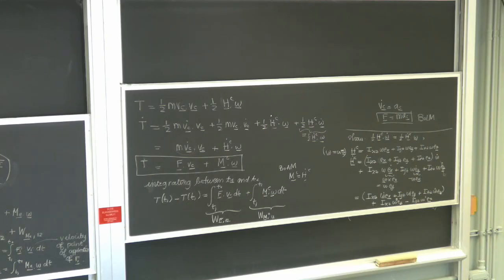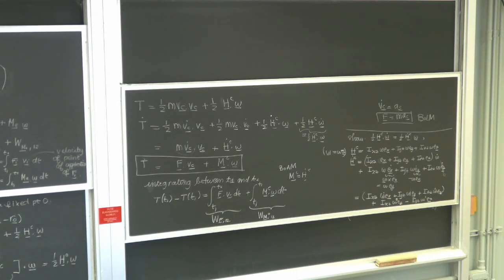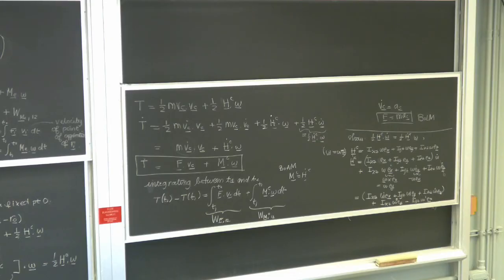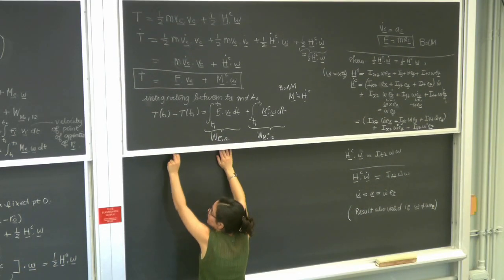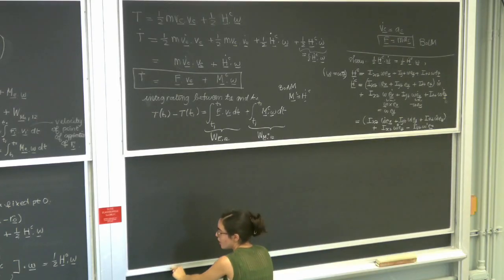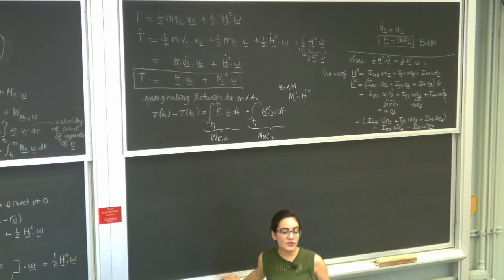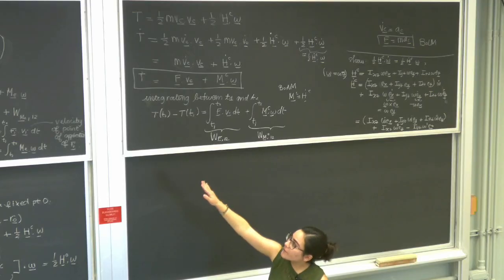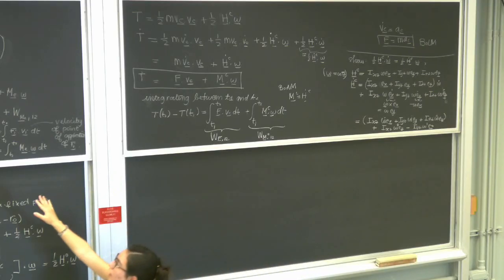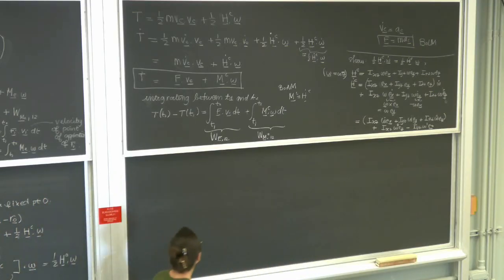This has to do with this system. And then for the work, we'll sum the work of the forces F_i, and you will see that the work of the force F_i is F_i dotted with the velocity v_i, which is the velocity of the point of application of the force. Let us prove this, and we'll do some examples that should be clear. So I want to derive the second form of the work energy theorem. Instead of using F and M_C, I want to use all the forces F_i and the couple M_e.